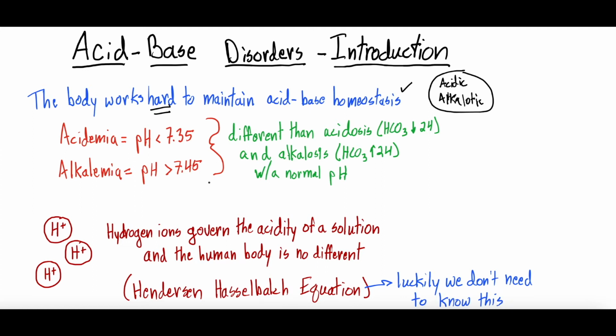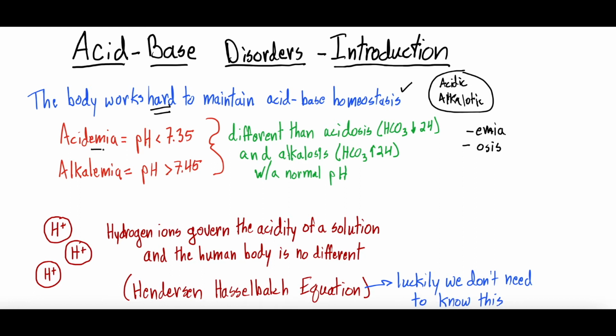So how do we define these? So you'll hear us saying both acidosis and acidemia, all right? Those are kind of two different things, right? One has the "emia", that's an M right there. The other one has the "osis", alkalosis, acidosis, all right? These mean slightly different things.